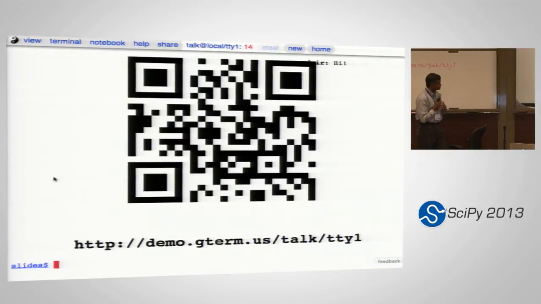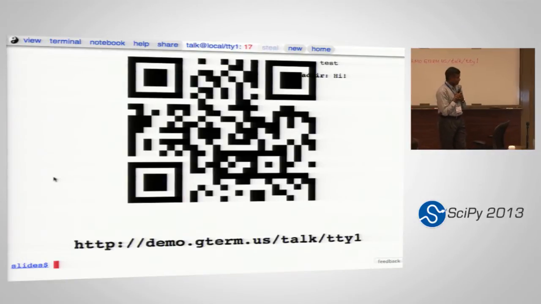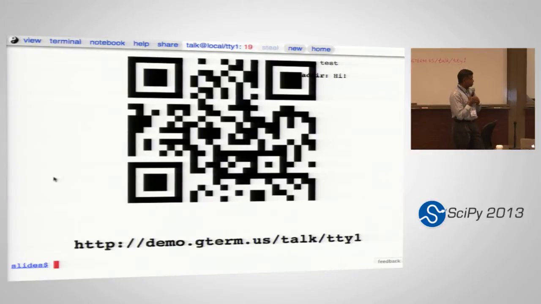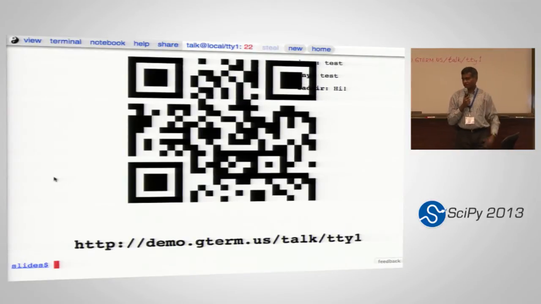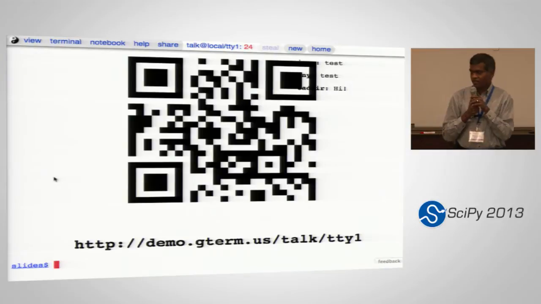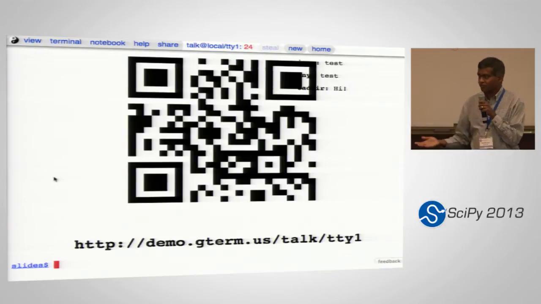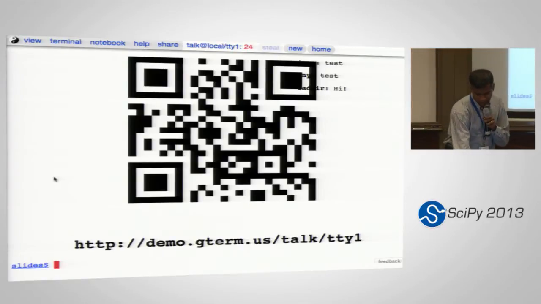I developed the software because I teach programming, and last spring we switched to teaching Python. I used IPython notebook for the first time, and I really liked it. But one thing I didn't like was going back and forth between the terminal and the IPython notebook. I thought, how far can you push the notebook interface where you still stay in the terminal but still use all the features of the notebook? Not all the features, you can't do that, but many of the features of the notebook. So let's get started.